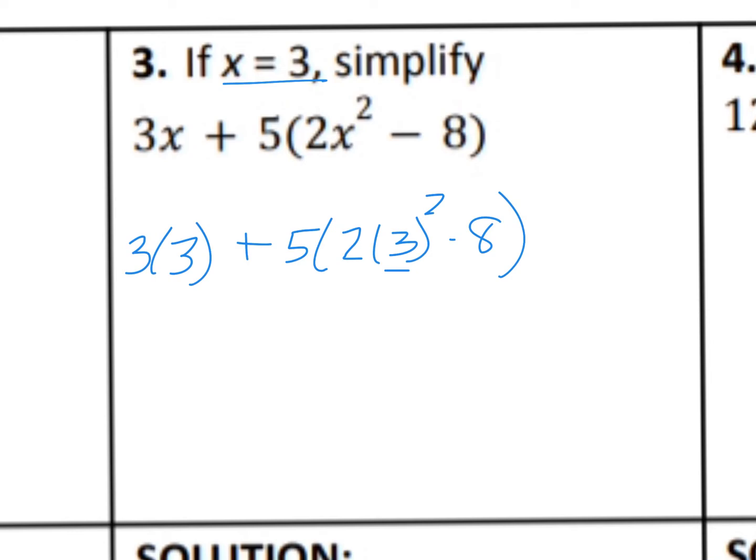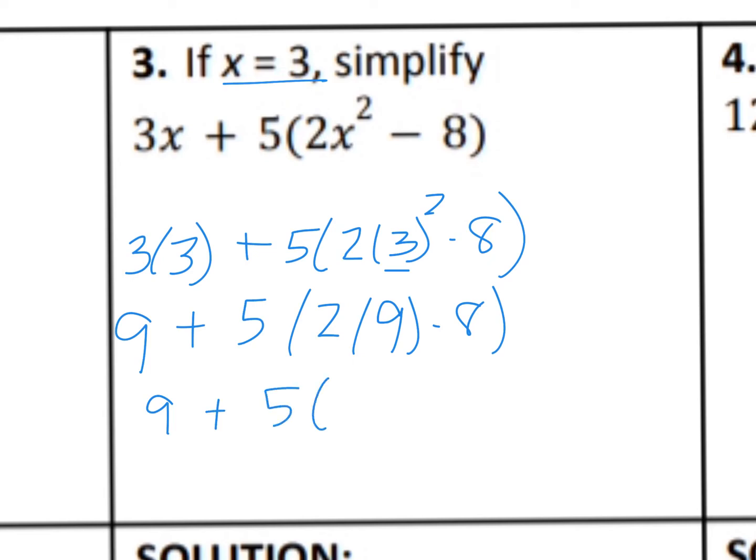So I know 3 squared is going to give me 9, and then what that leaves me is 2 times -8. I'm going to go ahead and rewrite. I can go ahead and say plus 9. I know that 3 times 3 is going to be 9. So now I'm looking at an opportunity for me to multiply 2 times 9 or subtract 8. So I know PEMDAS tells me I need to multiply first. So that's going to leave me with 5 times 18, because 2 times 9 is 18, minus 8.